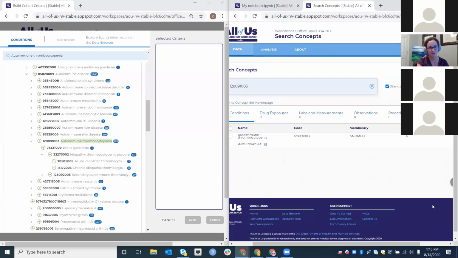Got it. Okay. Yeah. And that's because of the way that we get our data from our different EHR contributors. All of the electronic health record data that we get in the All of Us research program is provided to us by partner sites. And these sites, as anybody who works with electronic health record data knows, go through a fairly intensive process of coding and mapping that data into our standard data model, which is OMOP in this program.